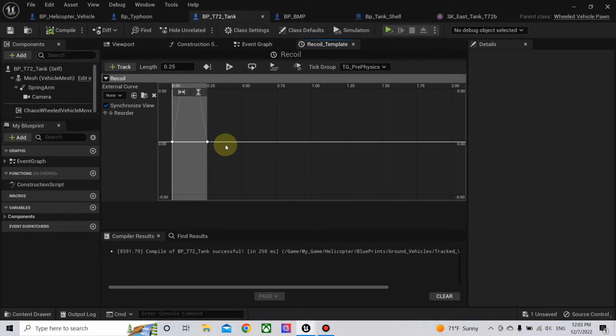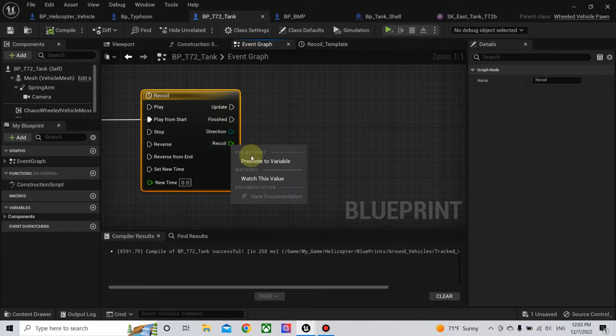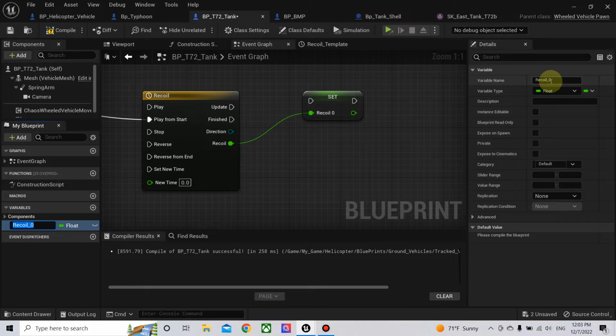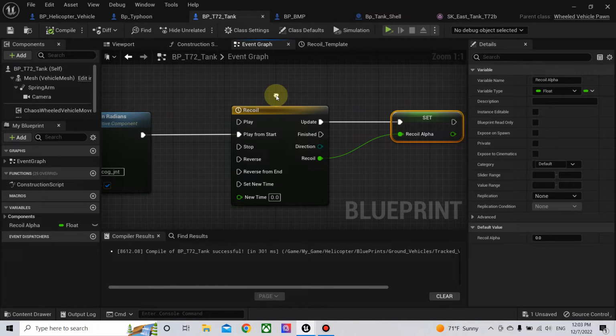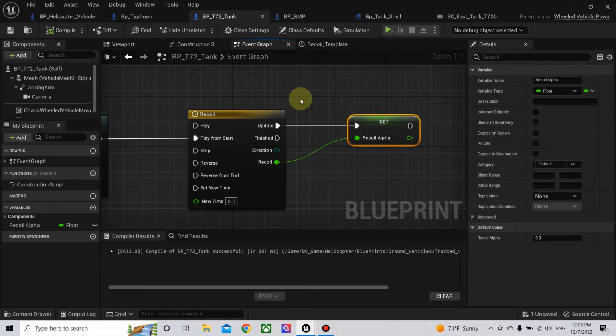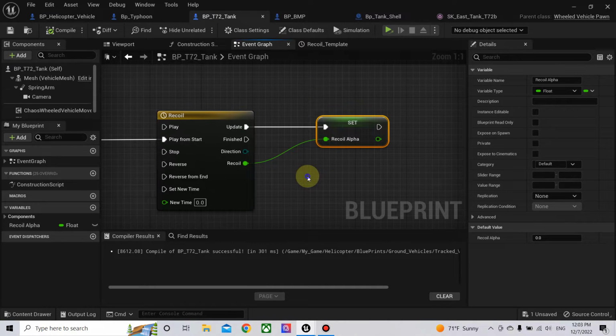This will give us a recoil curve. Now put it to a variable, call it recoil alpha, and connect to the update to give us the increasing value in real time.